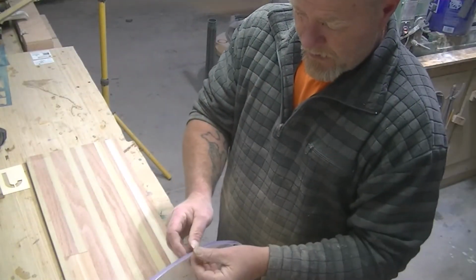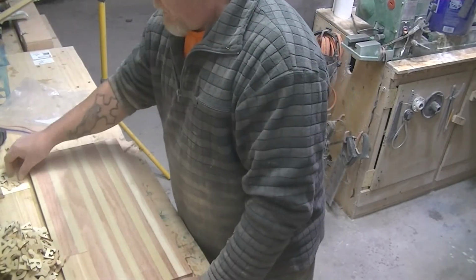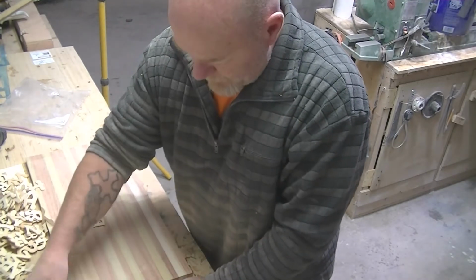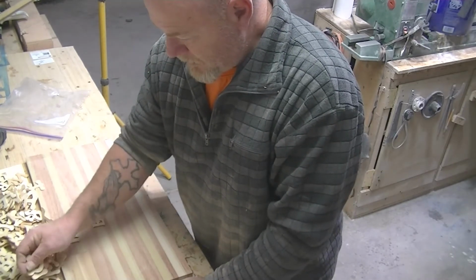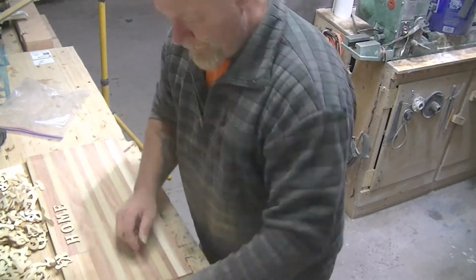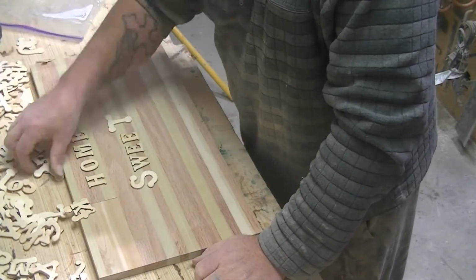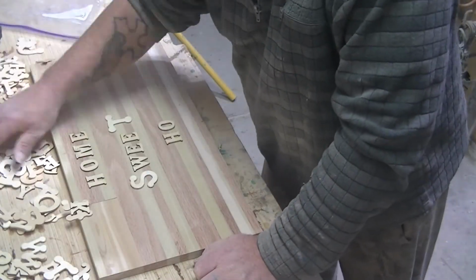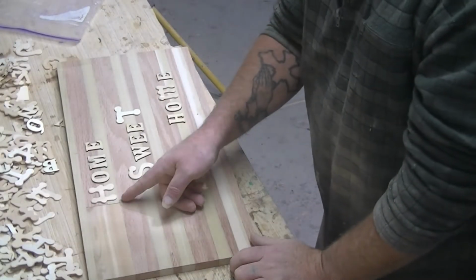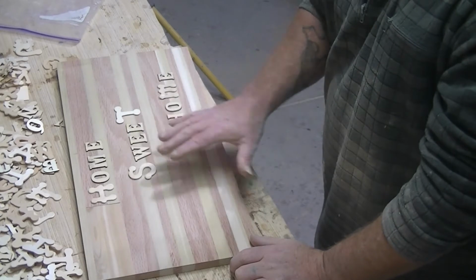Let's find something through these. Got an E, got an H. I think I settled on the goofy H, the goofy ST, and the M to sit like that there.